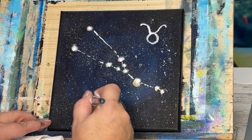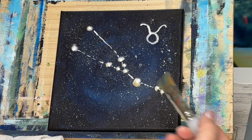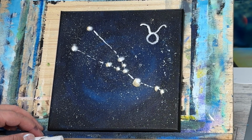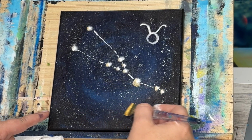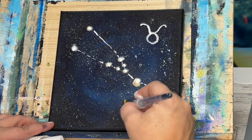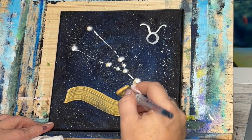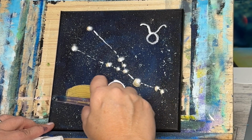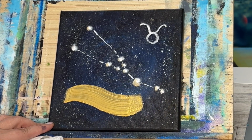And what I'm gonna do here is I'm gonna paint on the gold swoosh. So I'm gonna load up my brush with gold. And because this brush is a good size, I'm gonna let it do all the work. So I'm gonna kind of go up, down, and up in like a wave. And we want enough room, maybe not too curvy because the word is straight. Probably like that. Look at that, beautiful gold. Love gold.